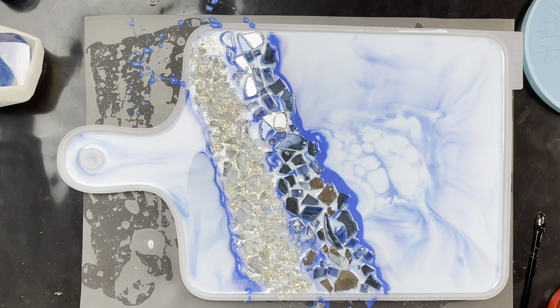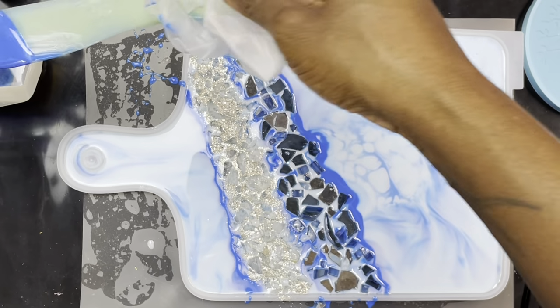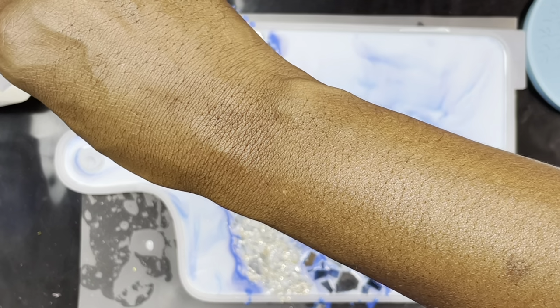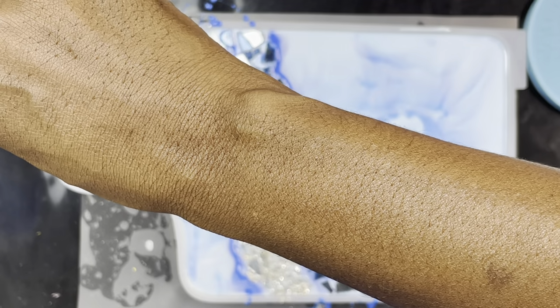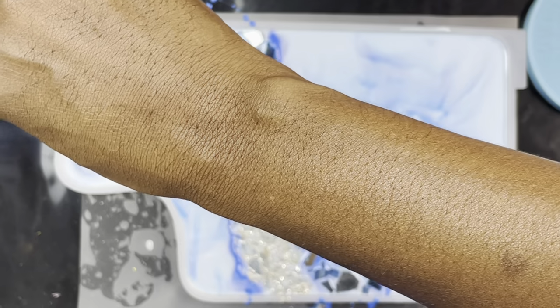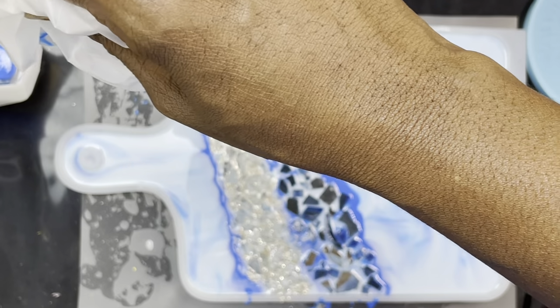I don't know if it's gonna work or not, but I'm not gonna use any more of this, so I'm just gonna plop it into something else that I have, with a little stone. I'm just gonna plop it in there because I can't waste it.